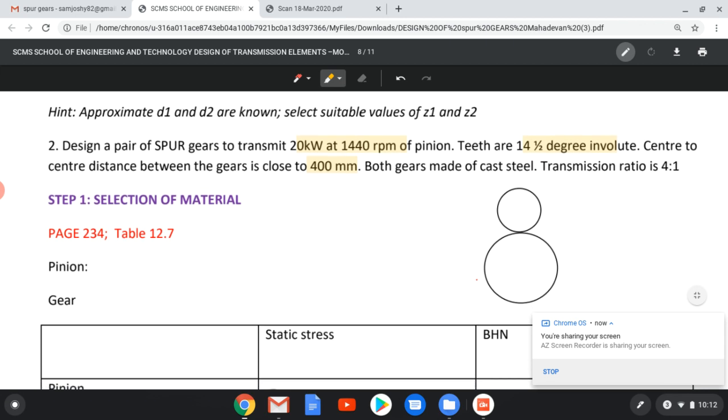And both gears are made of cast steel, and transmission ratio is 4:1. So these are the essential details. Now see, what is center to center distance? When center to center distance is given, if the diameter of smaller gear, the pinion, is D1, and the larger gear is D2, then center to center distance will be the sum of the radii, or can be written in terms of diameter as (D1 plus D2) by 2.